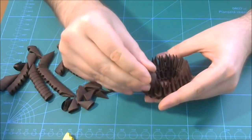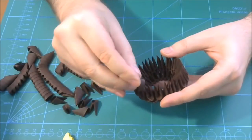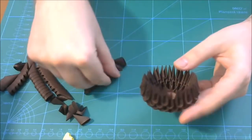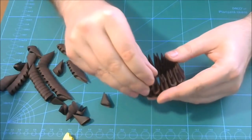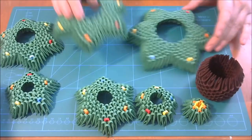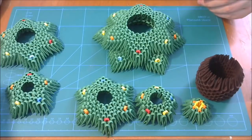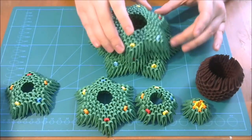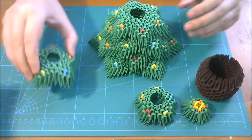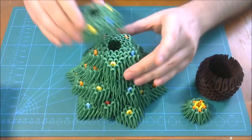And next, we put six normal brown rows, 18 pieces in each row. Complete these six rows. Next, we start and glue these parts one beside another like this. Glue very well.